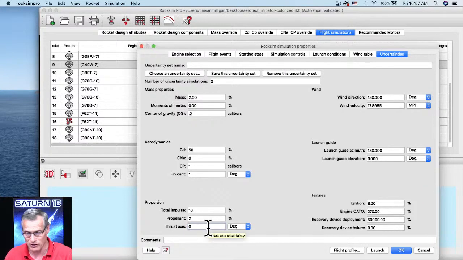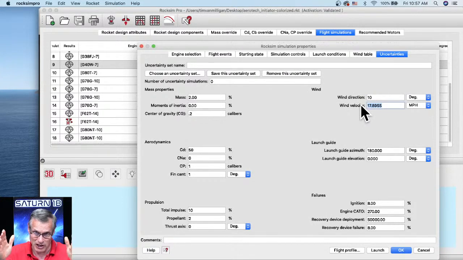It's coming straight out. And then you get into your wind direction. Okay, so now we got wind, and that wind direction could vary 5 to 10 degrees. So let's put in 10 degrees direction uncertainty. And then your wind velocity could be a range. Right now we have it set at 8 miles an hour, but is it really 8? It might drop all the way down to 5, and it might go all the way up to 10. So that's a spread of 5 miles an hour.